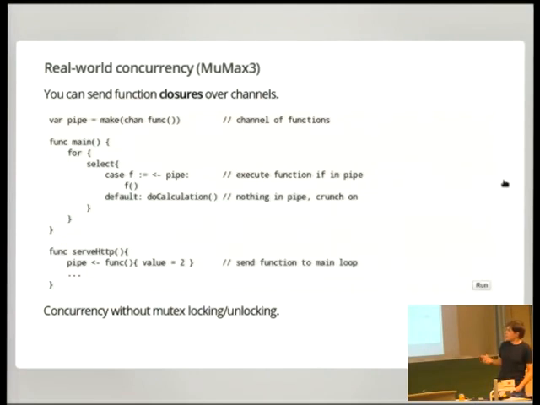We're always doing calculations. When our web server wants to change a value because we pushed the button, it puts a function here in the pipe. Go has full closures. You can just have functions as values, send them through pipes and so on. So the web server sends a function with the work we have to do. It comes out on the other end in our main loop. And then we wait, so after the calculation has been done, then it's a good time to execute that function, just a little piece of code, but then we are sure that we are setting this variable when we are not actually using it. So that's a very simple way to avoid hundreds of mutexes.